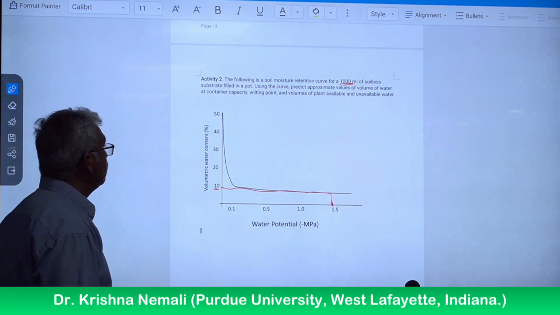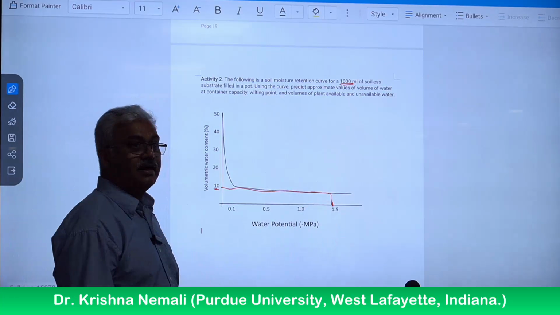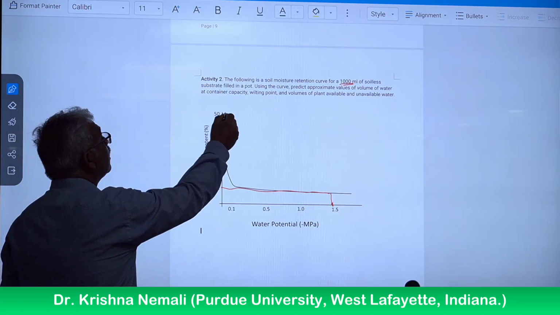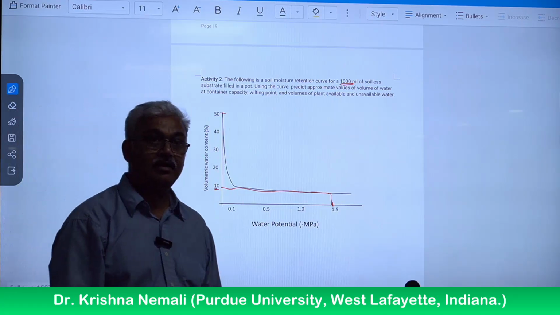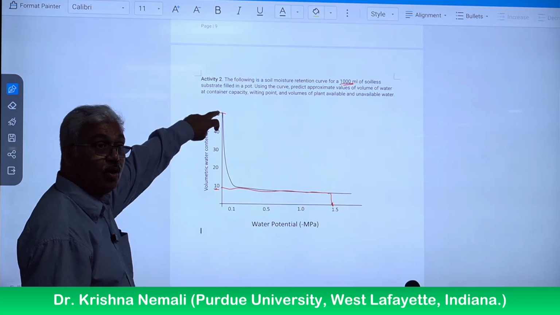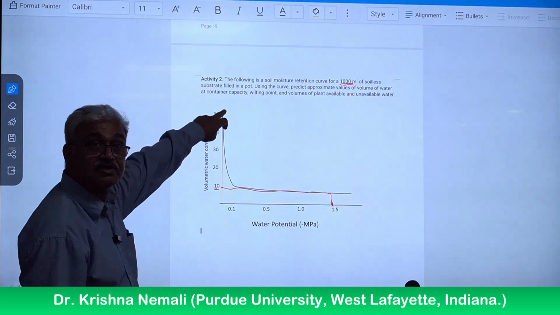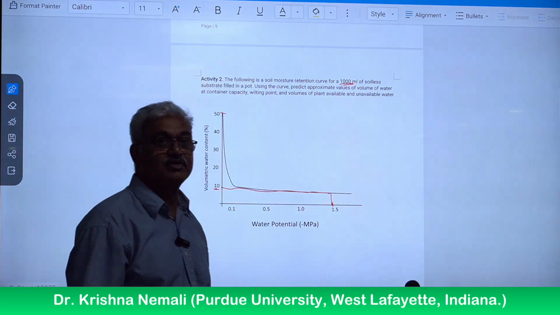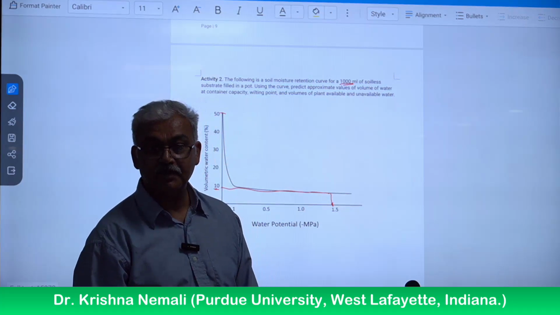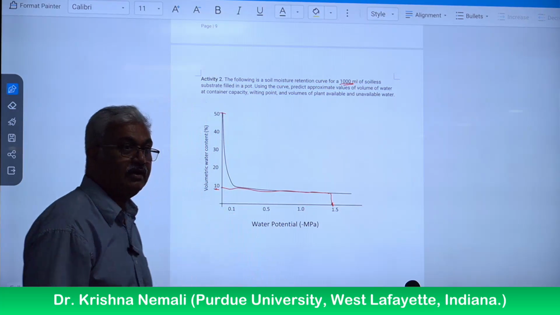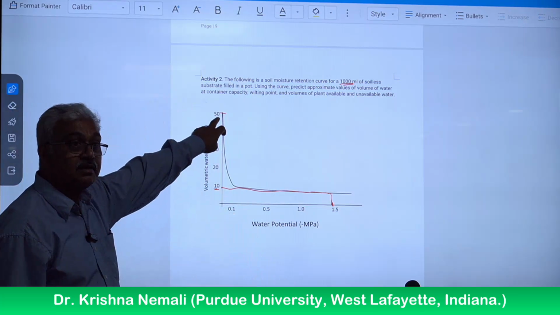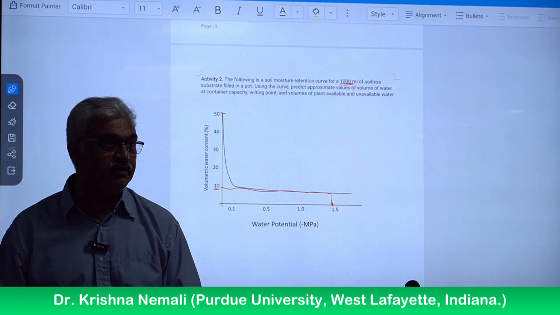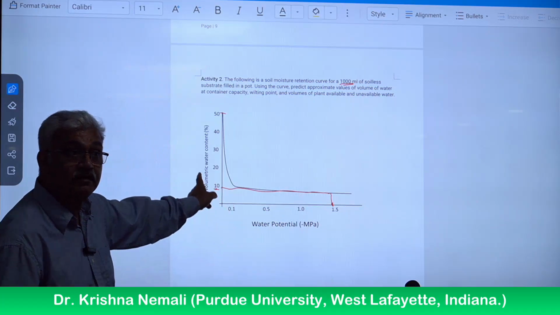Okay. Now, that's good. Now tell me, what is container capacity? Where is container capacity on this graph? It is way at the top there, right? That's the maximum amount of water. That's all it can hold. Right there, that line is touching the y-axis. So that's the maximum amount of water it can hold. So now calculate container capacity, now calculate the rest of the things. It's piece of cake, very easy. Okay, you probably have completed it. Go ahead, calculate container capacity. What is container capacity? 50% of, and then afterwards do available, unavailable water and everything. That's pretty straightforward.